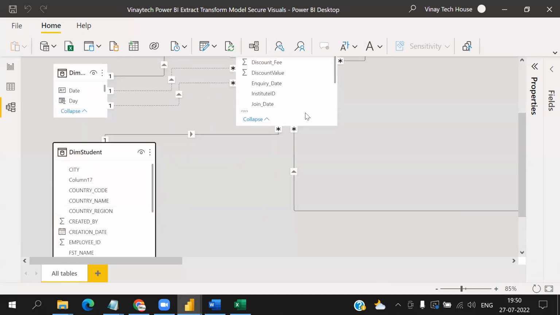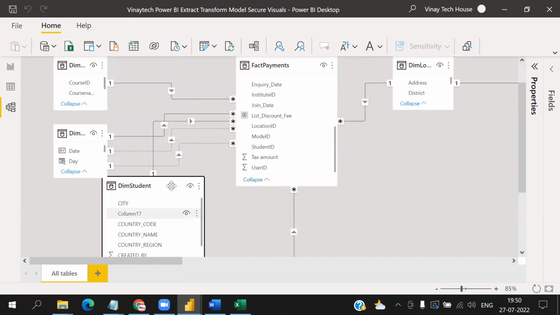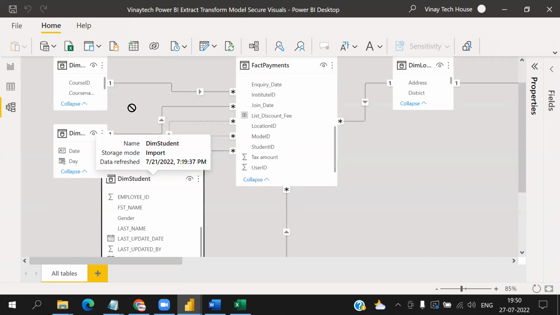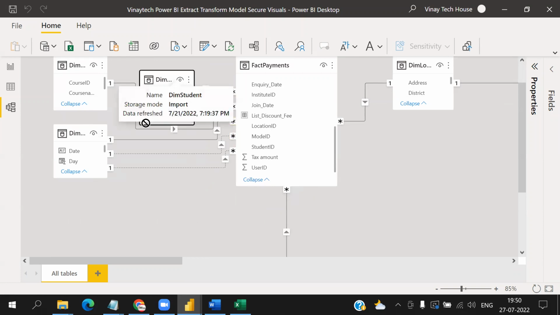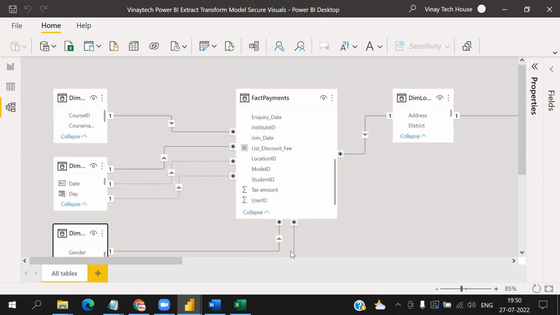Student table to fact table should be connected. Student ID is a connection. Let's look at this. Student ID. Place here. Next.